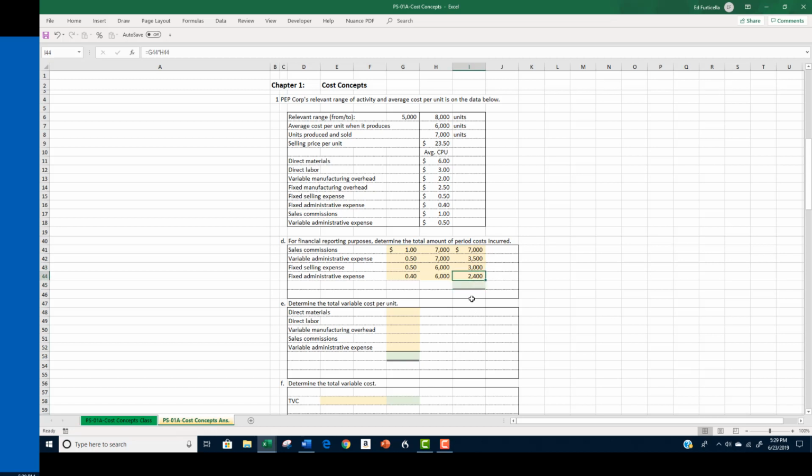To solve the problem, we add the total variable cost of $10,500 to the fixed SG&A of $5,400 to get total period cost of $15,900. Again, for this problem, the amount produced equals the amount sold. Had there been a difference, we would always multiply the per unit variable cost by the units sold since we are determining the SG&A.